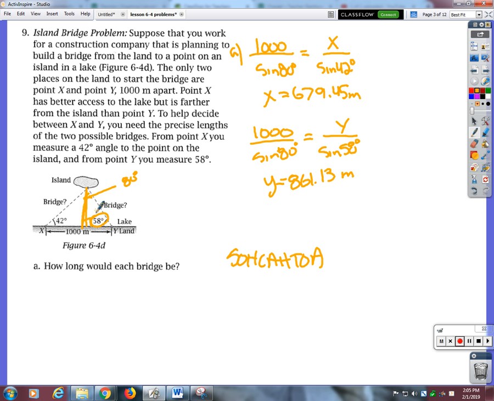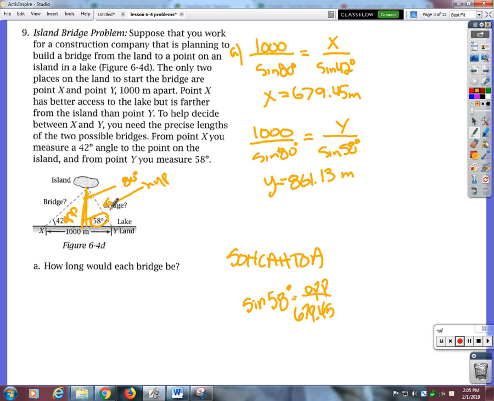That's the opposite. What is this side right here? That's the hypotenuse. Who uses the opposite and the hypotenuse? Sine. Good. So to figure out that length we could say the sine of 58 degrees is equal to the opposite side, the one we're trying to find, divided by what is that side right there? Right, but we know how long it is. 679.45. Good.